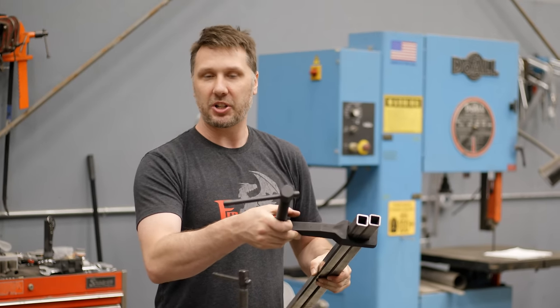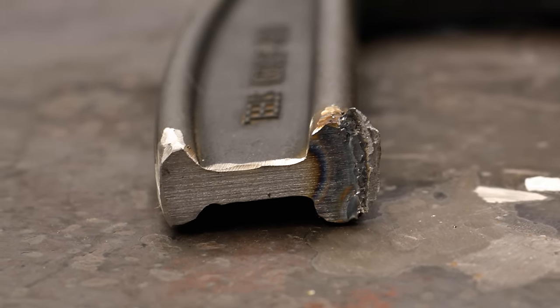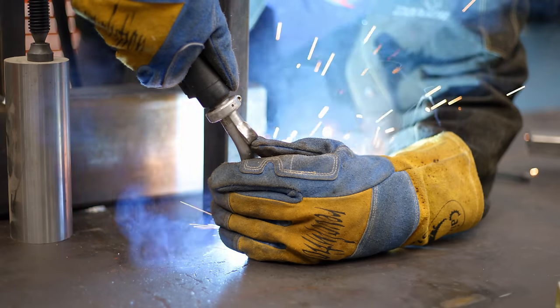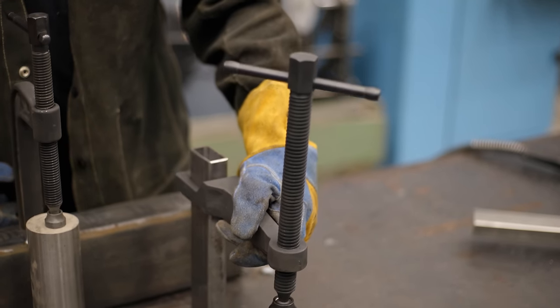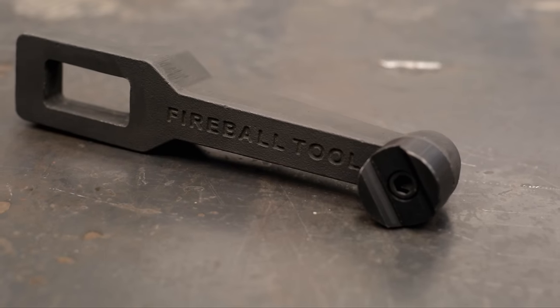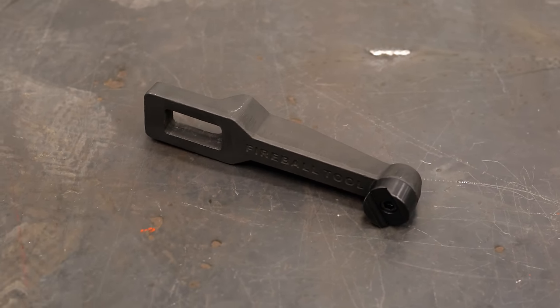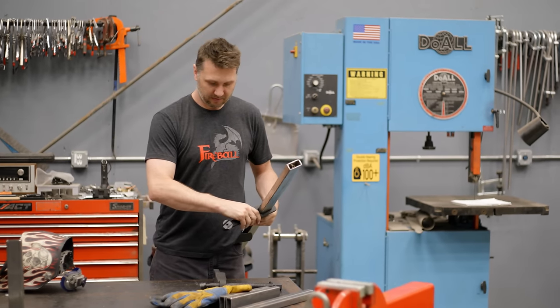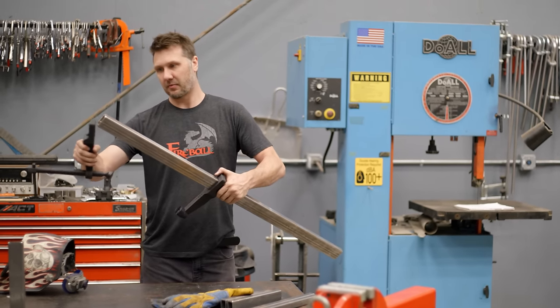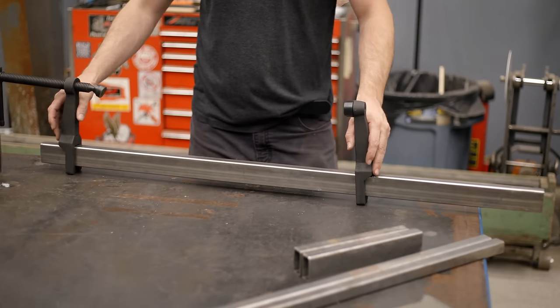So basically what we're doing is we're removing the problem of cutting apart a perfectly good tool and designing one specifically for the task. So as cool as this tool is by itself, it needs a partner. And that's where this comes into play. This is the second half to a C-clamp. So now we can turn a 1x2 bar into a big C-clamp or a bar clamp. So now I can have a bar clamp of basically any size that I would like.